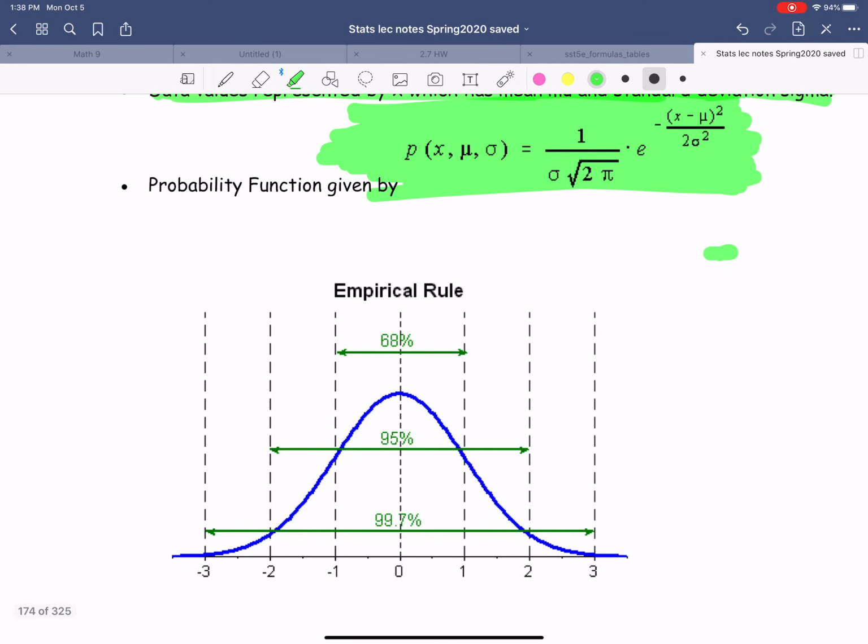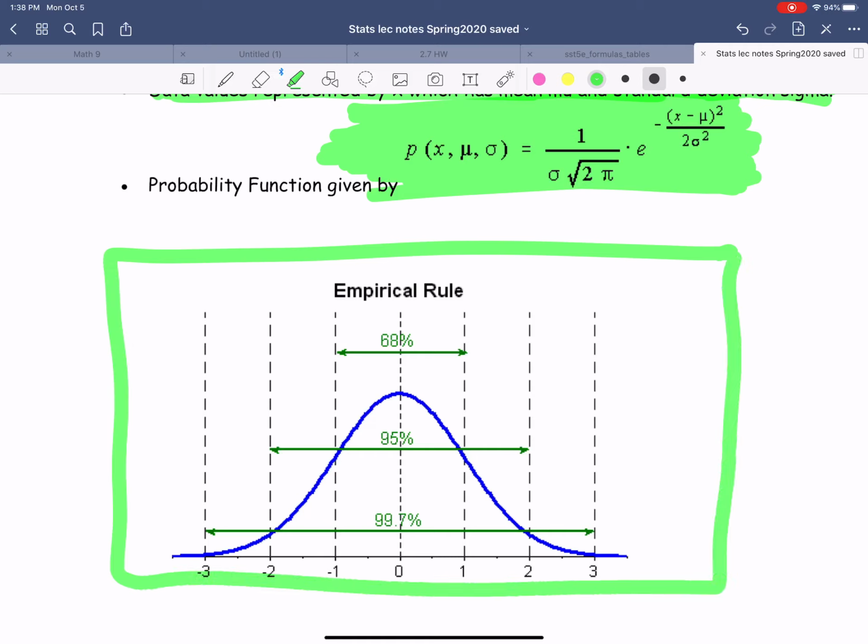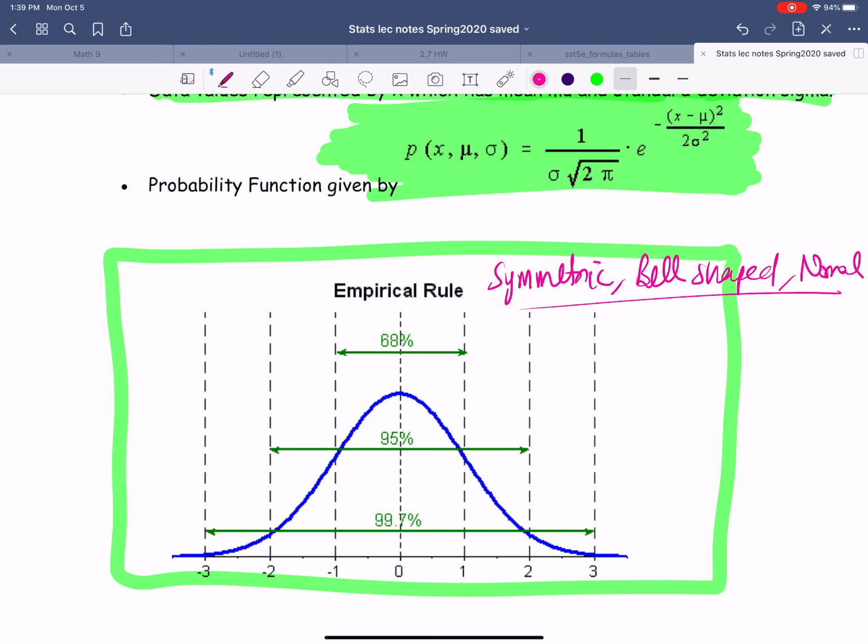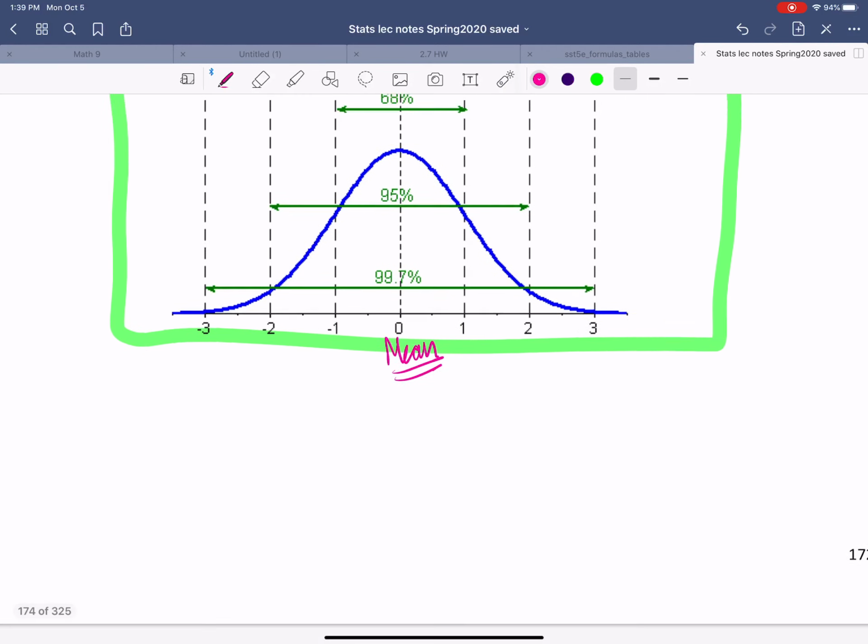Okay, the empirical rule, here is the picture. We talked about the empirical rule in chapter 3. It only applies to a symmetric normal curve; symmetric, bell-shaped, or normal all mean the same thing. The empirical rule says that 68% of the data lies within one standard deviation of the mean. Our mean is exactly in the middle, and then I'm moving one standard deviation away, two standard deviations away, both above and below: one above the mean, two above, and three above, and one below the mean, two below, and three below.